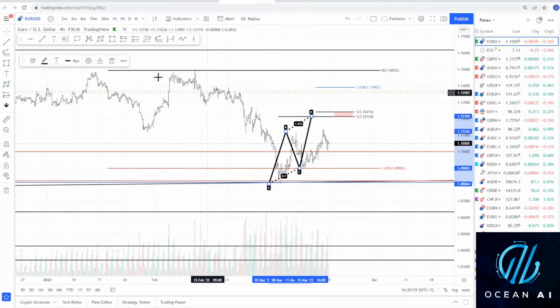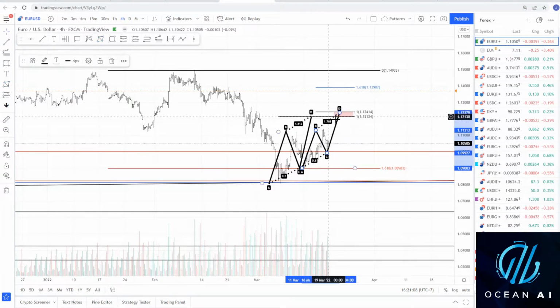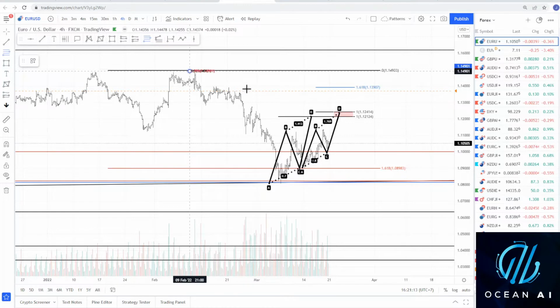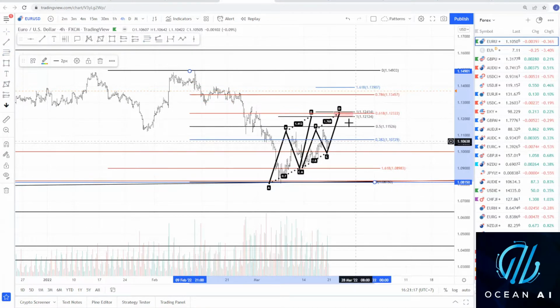A, B, C, D here. So with an A, B, C, D up into there, that area there. So this is the area we need to watch for the upside. That would also be around the 618, I think, yeah. So yeah, 61% retracement from this high. We've got double A, B, C, D, so a lot of resistance here.